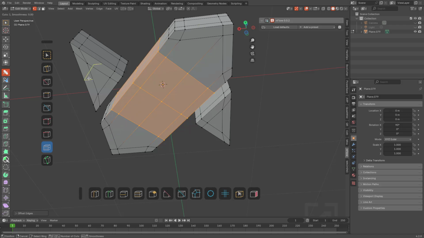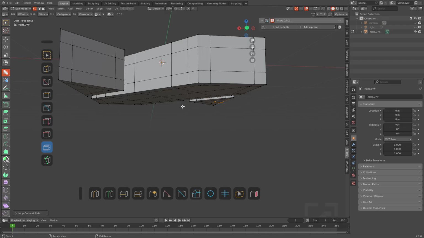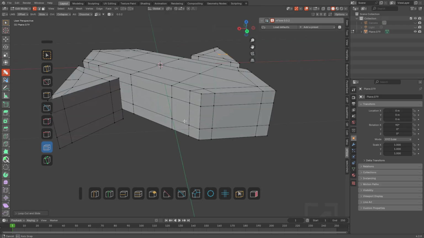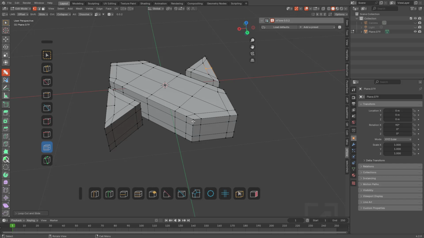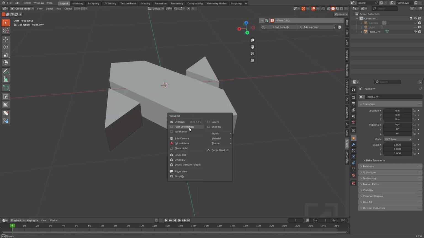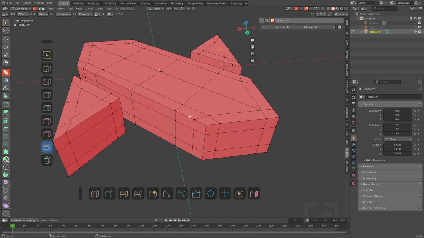So we're going to click on loop cut, add a loop cut here, add a loop cut here. And the thing about this particular exercise is that the mesh isn't good, meaning if I press Alt V in object mode and go to face orientation, we see that the normals are flipped. And the tool is supposed to be tested on a flipped normal mesh to make sure that flipped normals work first and foremost, because if they don't work, it visually is off and it's just terrible. So we're just trying to make sure we're covering all the bases.